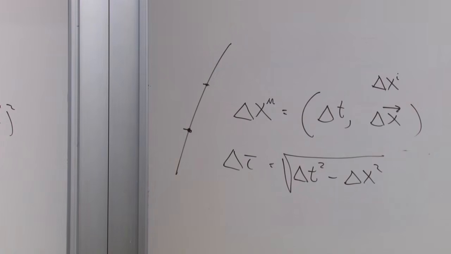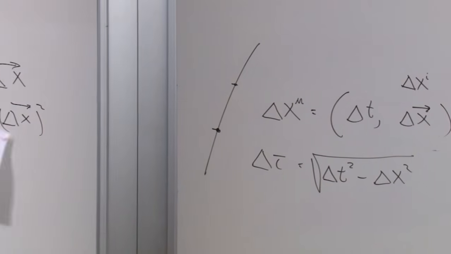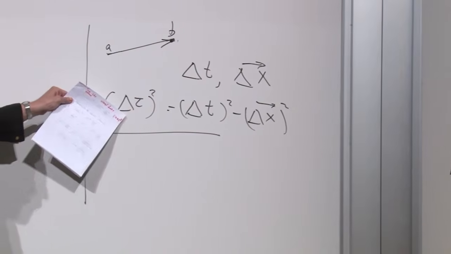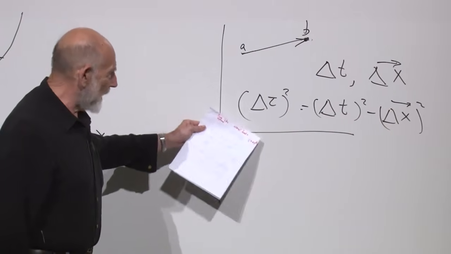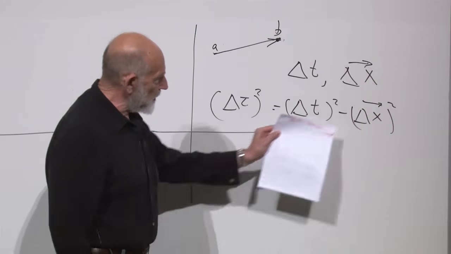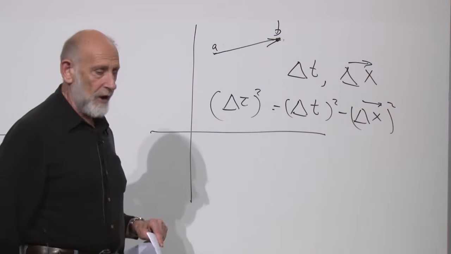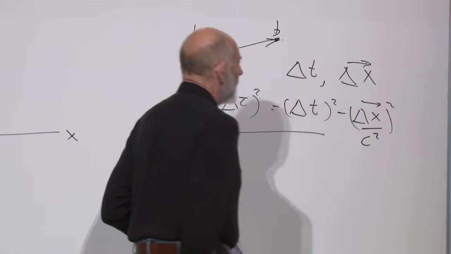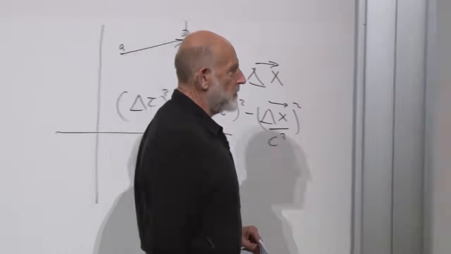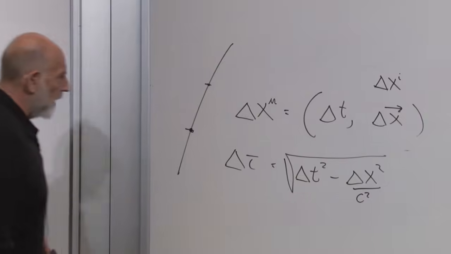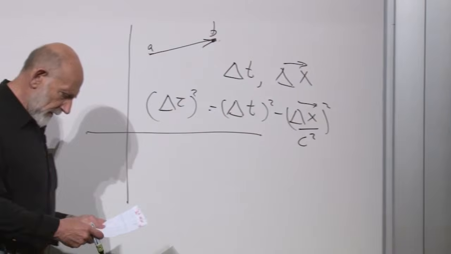Incidentally, just once or twice every so often, let's put in the speed of light just to remember where it goes. t has units of time, x has units of space. Since this is called proper time, let's assume that it has units of time. This one's okay. It has the same unit as the left-hand side, but this one is not okay. It has units of length. This one has units of time. Where do we put the speed of light? Divide by c squared. Right. I'll do it now and then, every so often. Do it once more over here, and then stop doing it because it gets annoying.